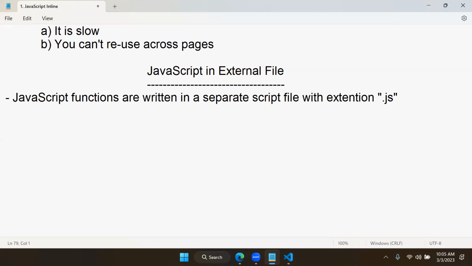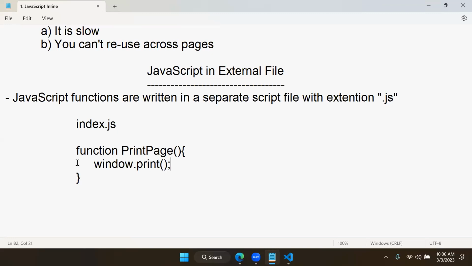What you can do is write, for example, index.js, and in that file you can write a function. The function is printPage, and the functionality is window.print.